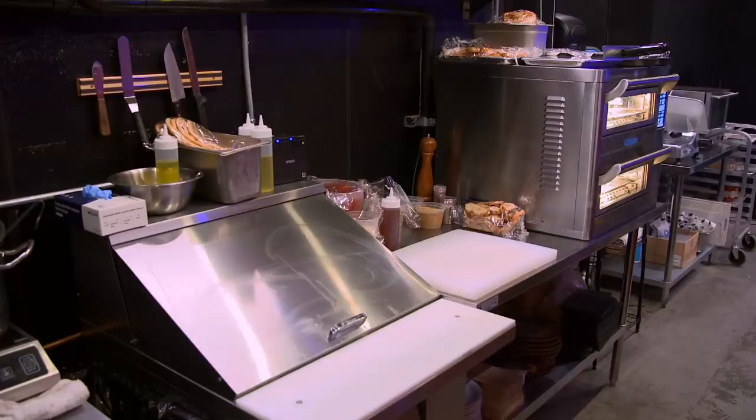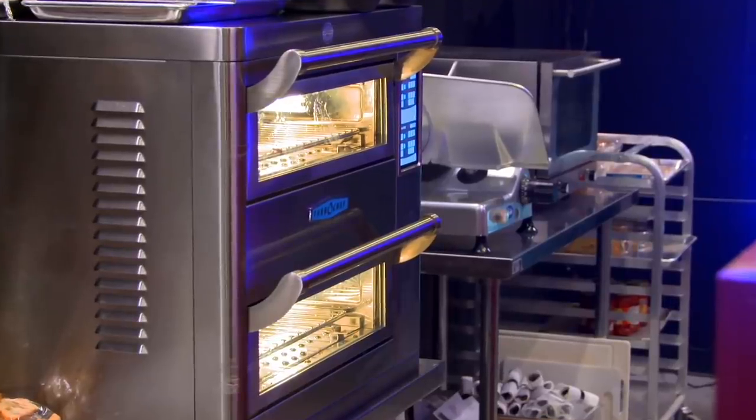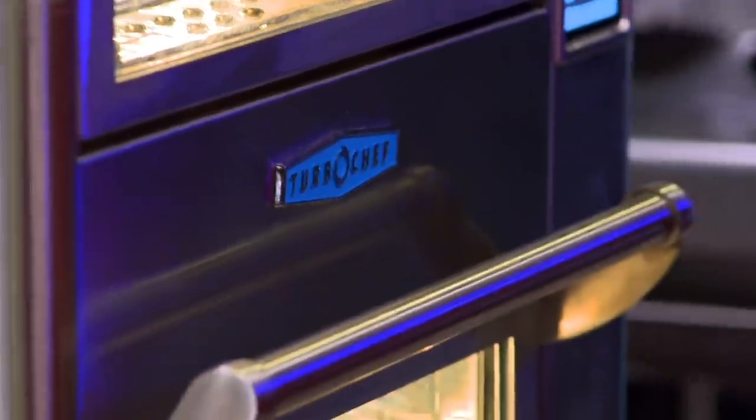Absolutely — it's standard restaurant supply. We got a salad station, a meat slicer, a speed rack, an induction burner. And I got Middleby, dear partners of mine, to give you a Turbo Chef unit. He has everything he needs to put out food that matched your vision — now we can up it, can't we? Absolutely.